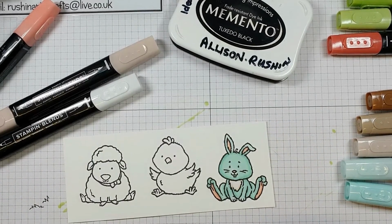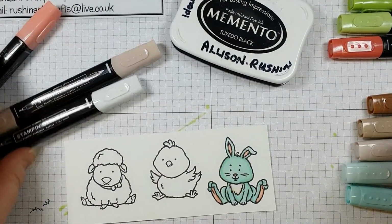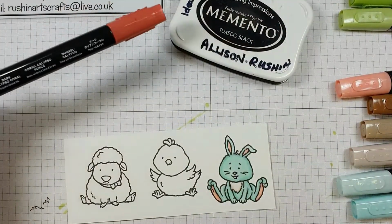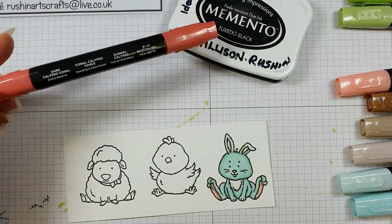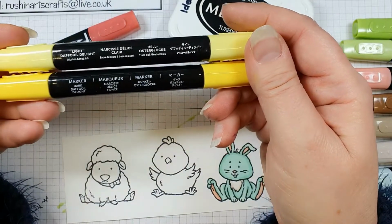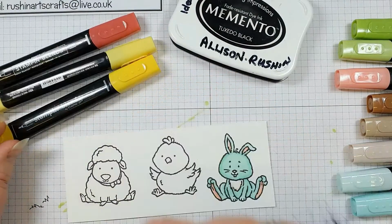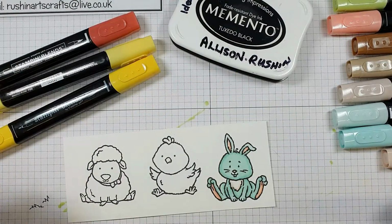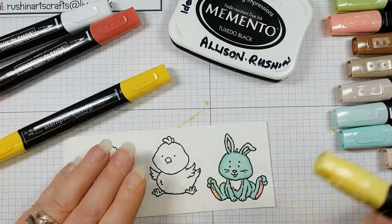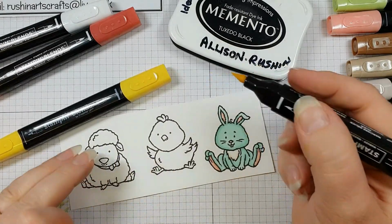Right, let's move on to the duck. Chick, chick. For him I used the dark Calypso Coral, one of my favourite colours, Daffodil Delight in the light and the dark. And we'll come back in with the colour lifter again as well. So let's start with the part of his body. Wrong end. Let's use the brush end. Right.